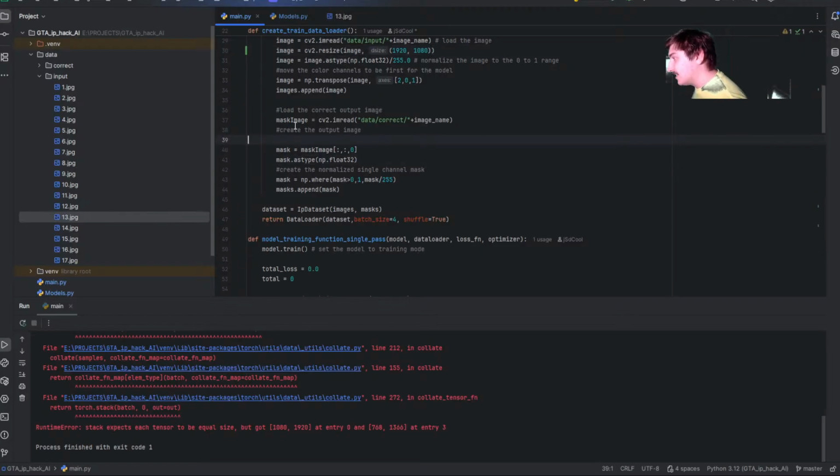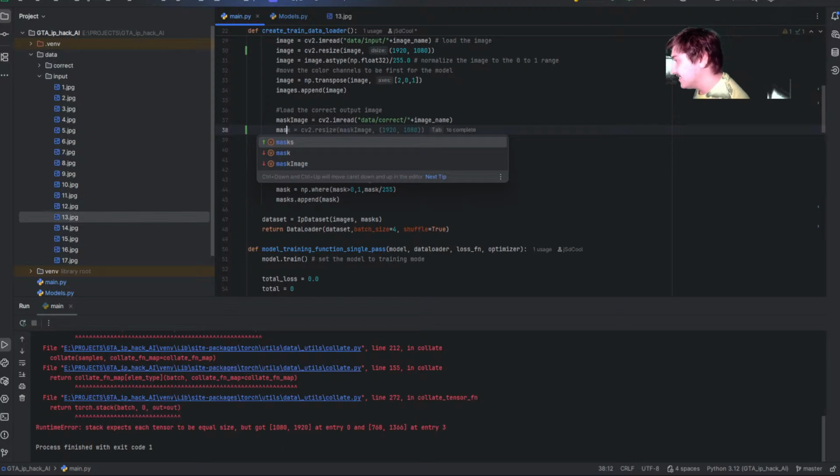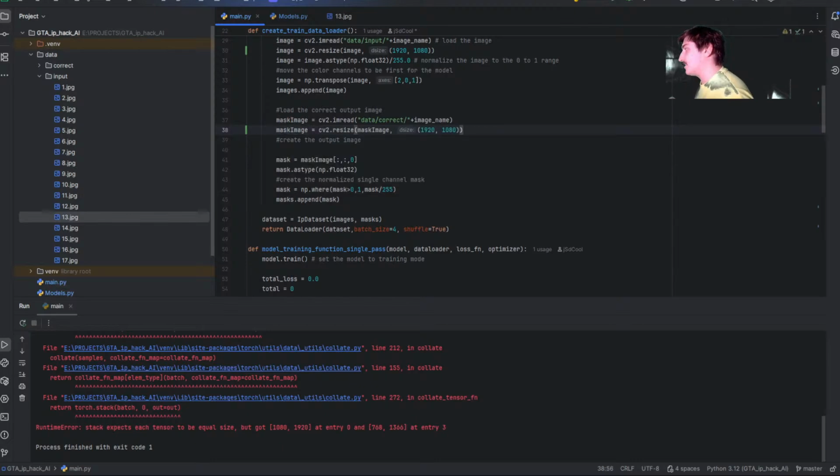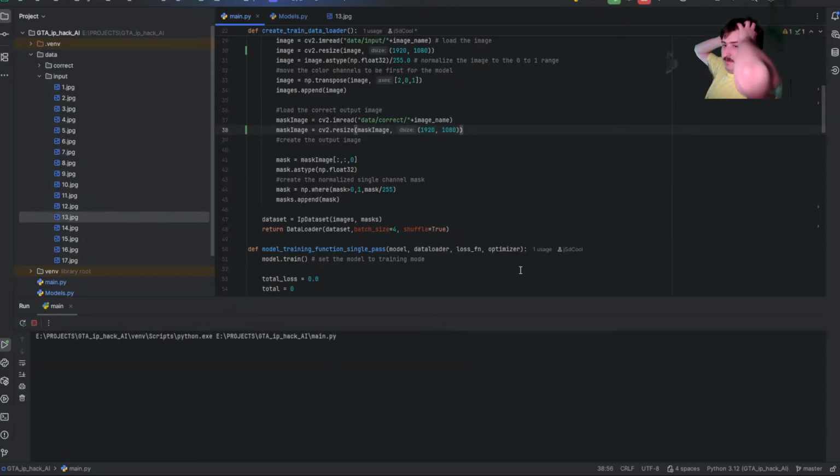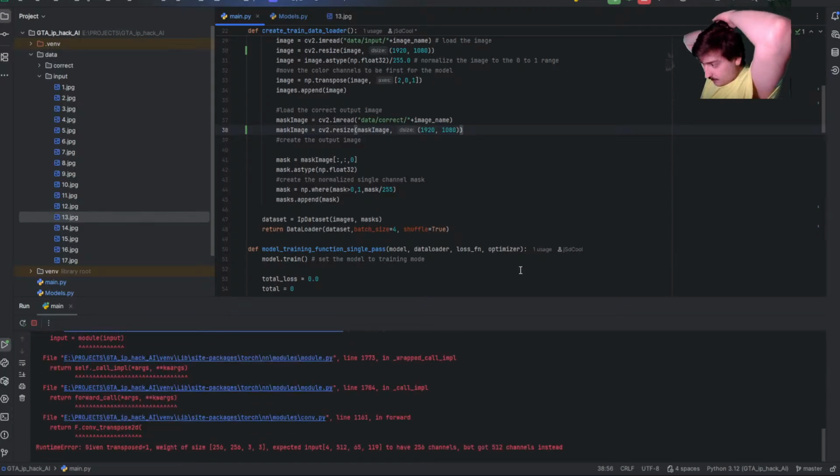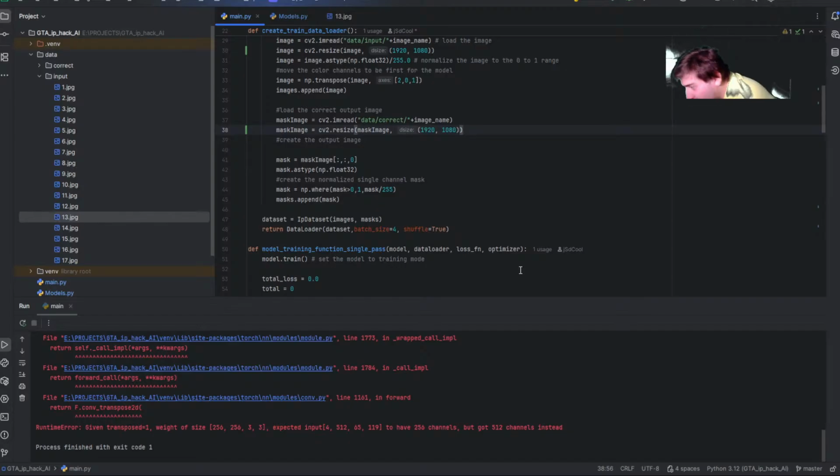So, let's do that here. Mask image equals that resized to 1920 1080. Hopefully the rescaling doesn't mess with the hard boundary lines on that. It might. Alright, here's the error that we were getting before.